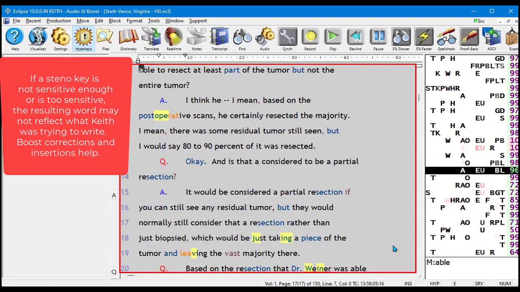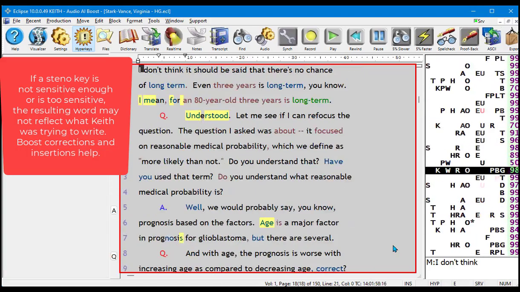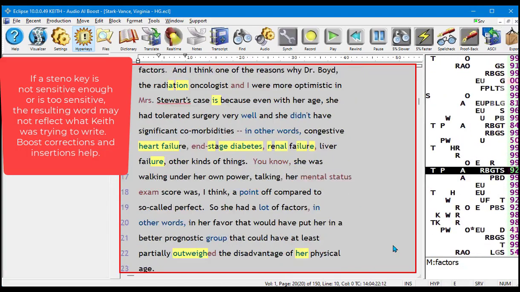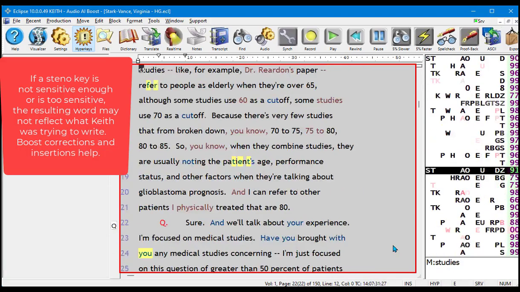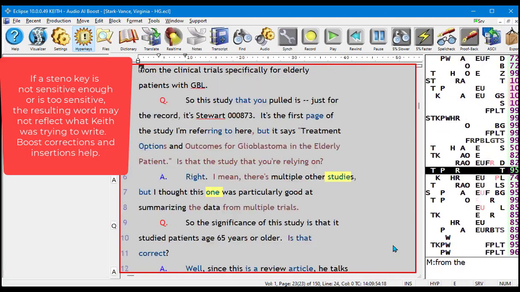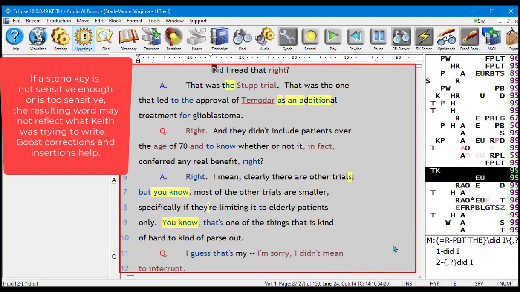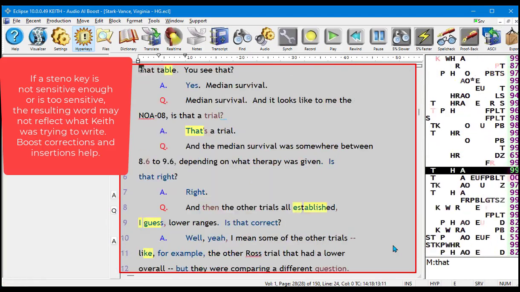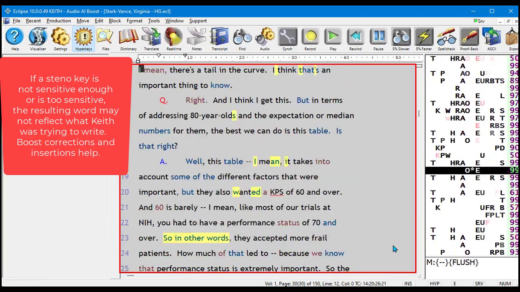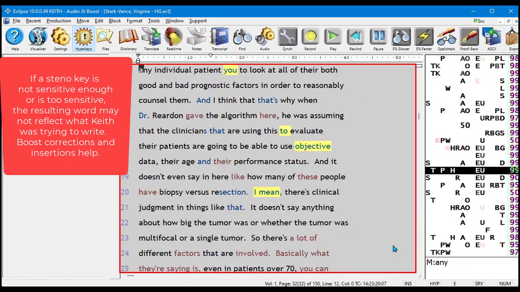Here's a quick look at one of my finished transcripts so that you can see how Boost is helping me in the real world. Everywhere that you see yellow, it's a spot where Boost saved me some editing. It might be a small drop, something that would have been an untranslate, or a name or term that speech recognition understood when I did not.